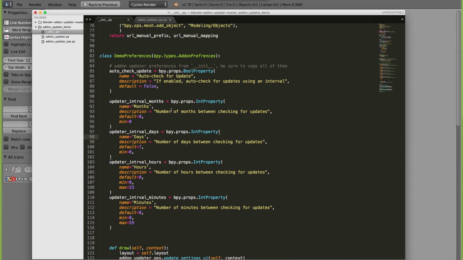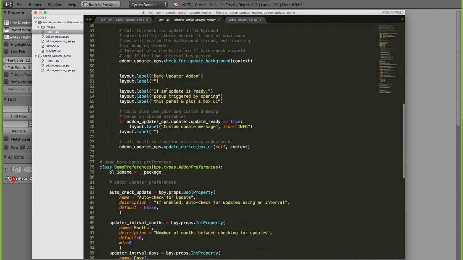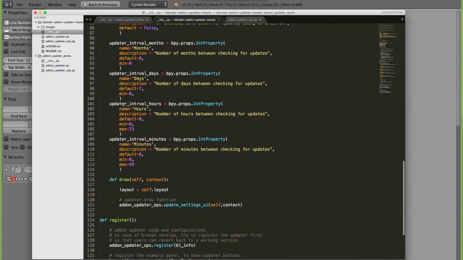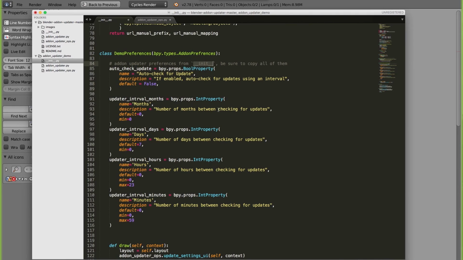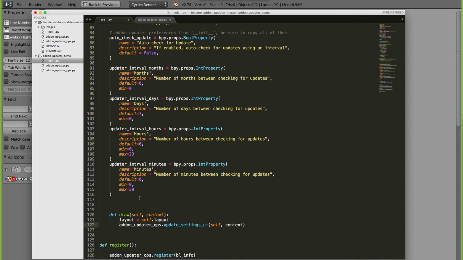And here we have all of our settings that are necessary for the file. And I guess that's a good point, I even have a little tip for myself. If you were looking at the original repository, from the GitHub repository for the demo add-on, you obviously could just directly copy it from here as well. That would also work. You could copy this whole thing if you don't have a preferences panel, actually. But I'm trying to not use the demo to help create the demo. But anyway, here you have defined all your preferences, and you now have the drawing of your actual code here. And so we're pretty much done at this point, in fact.